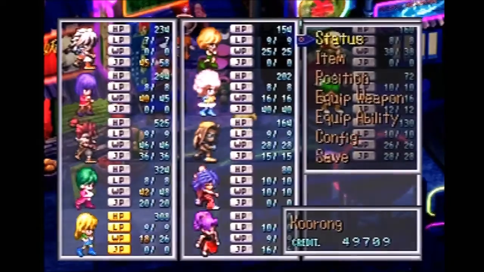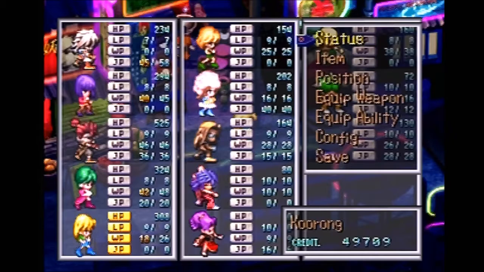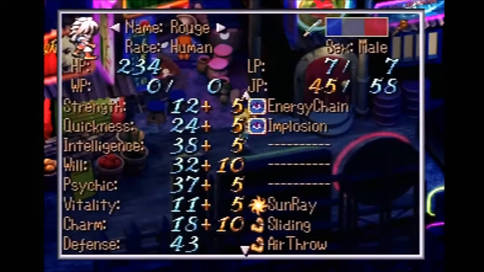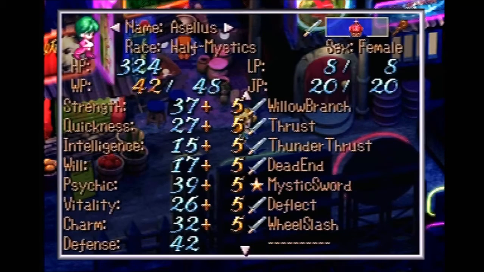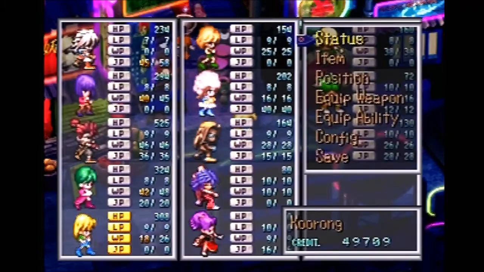Anyway, so we did a lot of things off screen, so let me go over them real quick. We have more HP. When we left last time, almost all of them had like 100. Well, guess what? 294, 525. That's pretty good. 324, 308. Okay, cool. So we also learned some things.